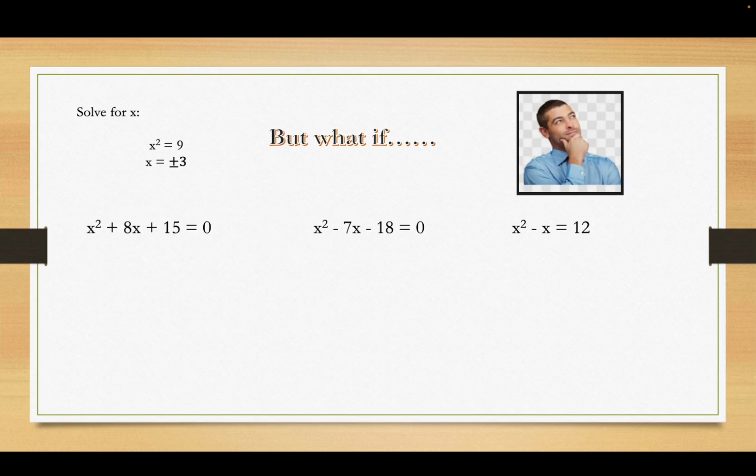Okay, so AM technique, I need two numbers that multiply out to 15, add up to 8. That would be 5 and 3. So x plus 3 times x plus 5 is 0. Maybe it's the guy on the left, maybe it's the guy on the right. This is the step that I have not been writing out for you, but that I think you remember. If not, here's a review of it right now. Subtract 3 from both sides, I get x is negative 3. Subtract 5 from both sides, I get x is negative 5.